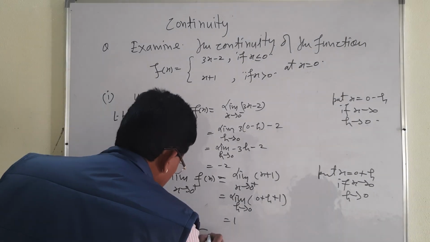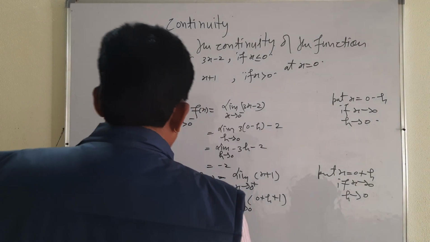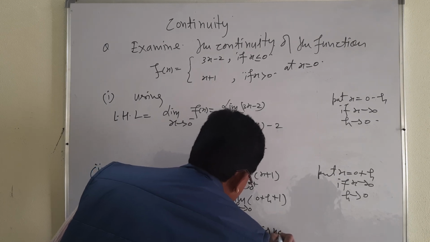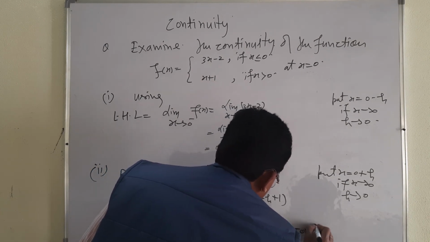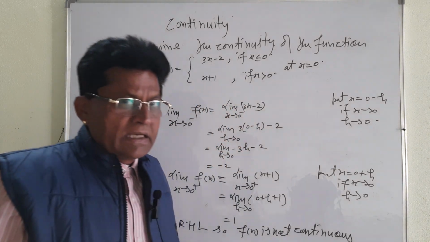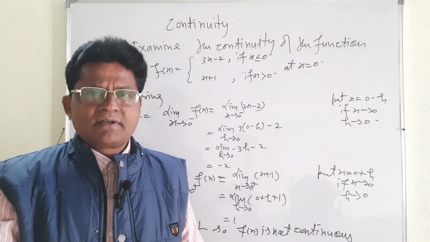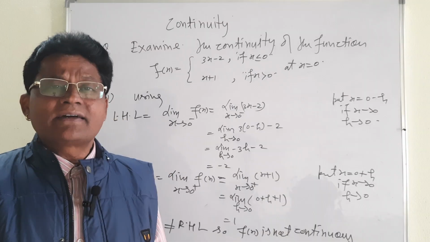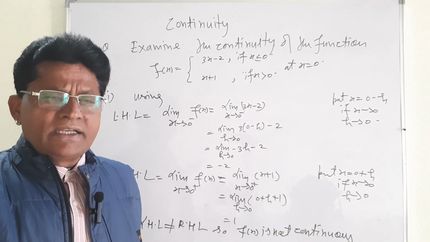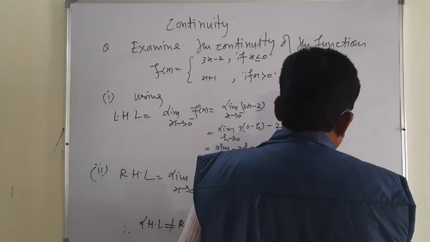Then, so the function is what? F(x) is not continuous. It is not continuous. Numerically I told you it is not continuous. The function is not continuous. Let me take the graph of it, to see why it is discontinuous. What will be the reason behind it?